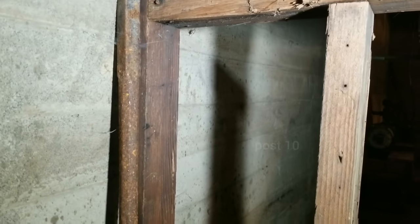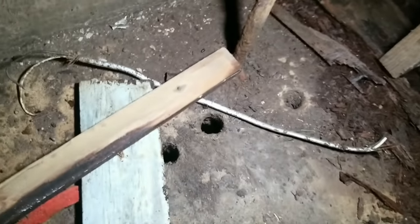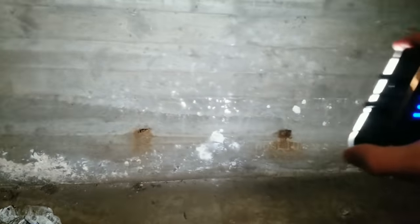Whew, got my spider. Now there's holes right here going under the floor. There might be a sub pump underneath the floor here, something. Because you see right there all those holes. But it looks like they let it flood. Right there, see, you got rebar starting to compromise that wall. If that's not checked, eventually that'll cause damage decades in the future.